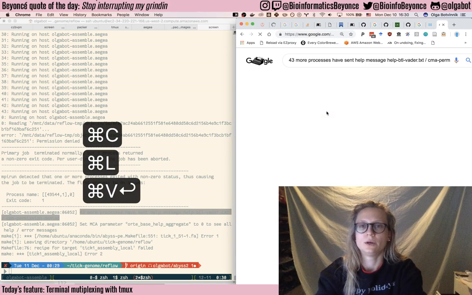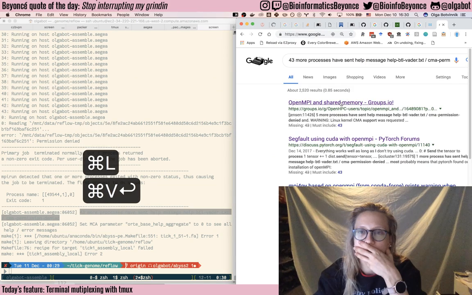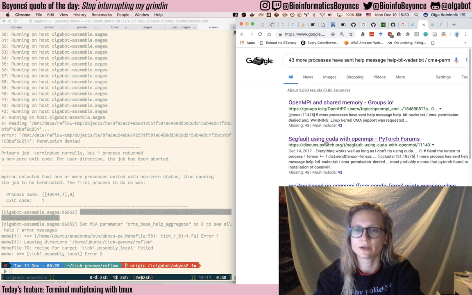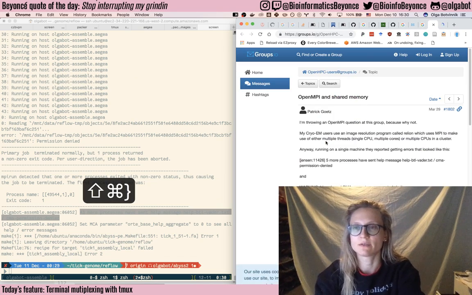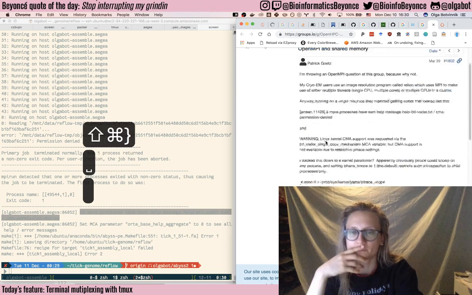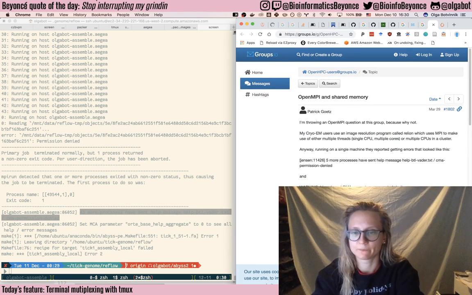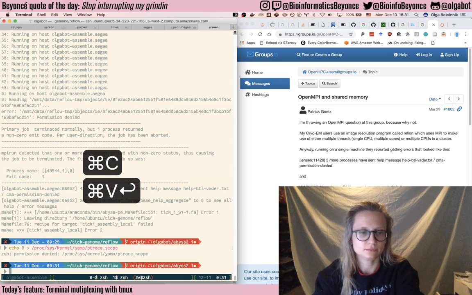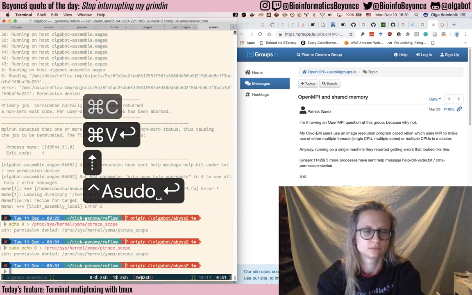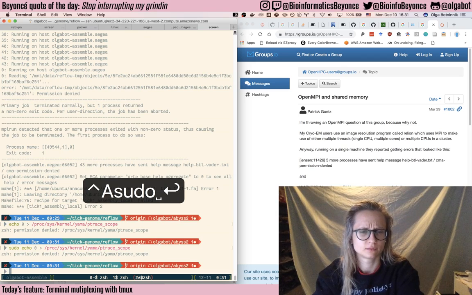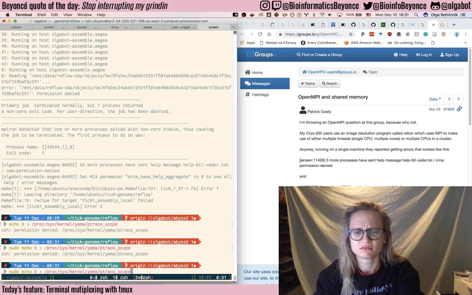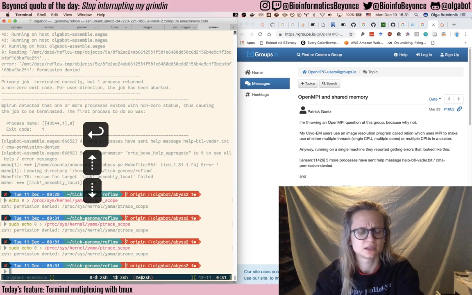Boy. Help VTX Vader. As you can see, I've already been to some of these links and tried to fix this. Why can't I still do this? Why am I not allowed to sudo? What's going on? What?